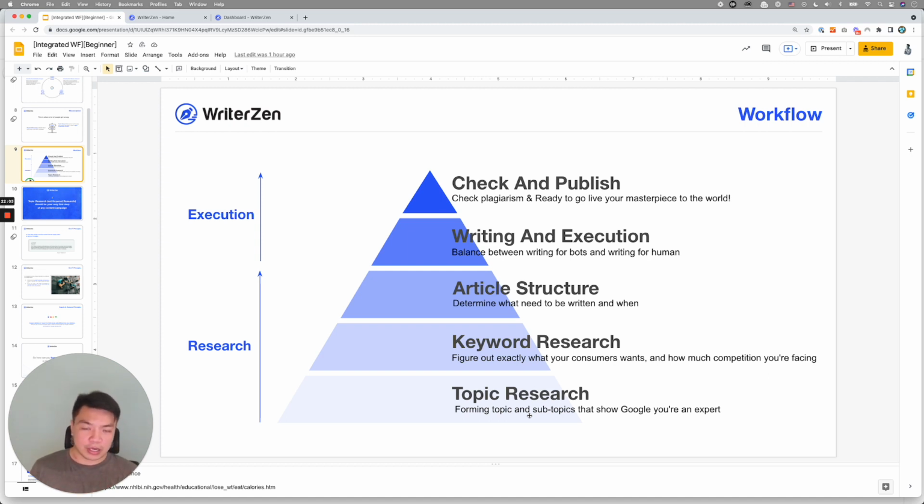All right, so to continue, once you have the article list, that is done with the research part. So by this time, in your own pyramid of content strategy, you should already have the main topic, pillar page, subtopics going right below, and then you have a bunch of keywords, and then you have articles in regard to each of those. After you have a list of articles, you are good with your research part. Then you move to the second part, which is where we will be here today.